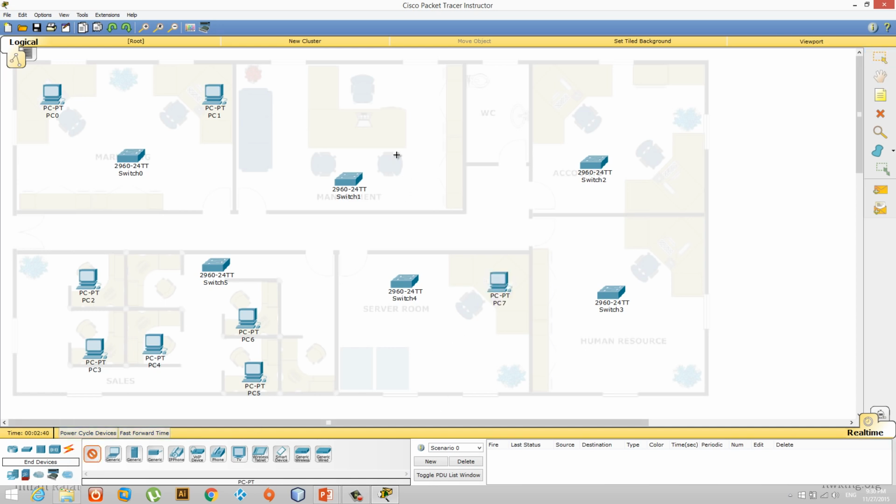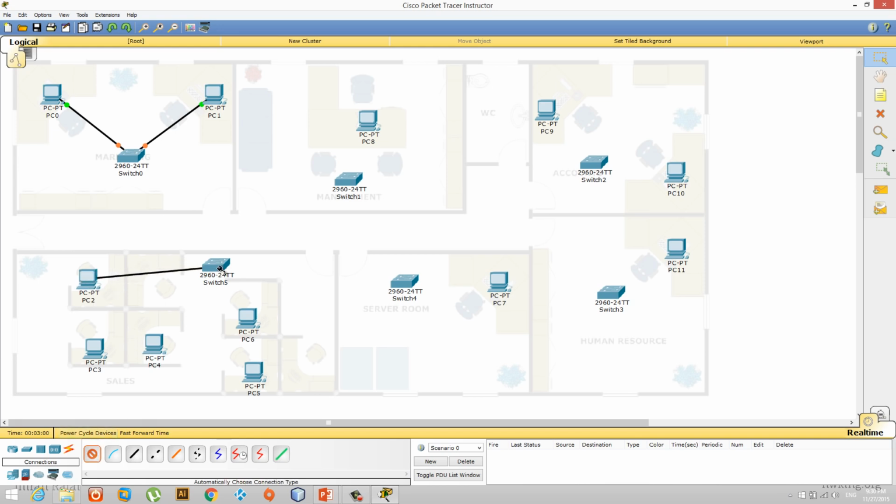You have a computer here. There's a management computer. There are 2 computers for accounts, and then there's 1 computer for human resource, right? Since all they need is to work without communicating with each other, and want to communicate only within their department, we're going to give each one its own switch. So we can do this. This is one way to do this.